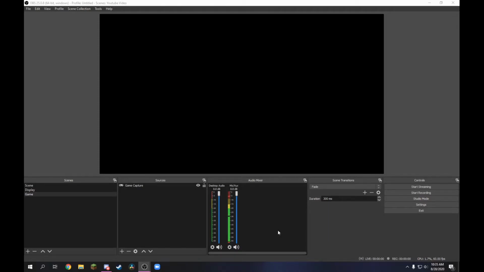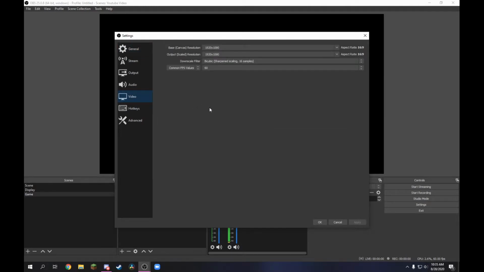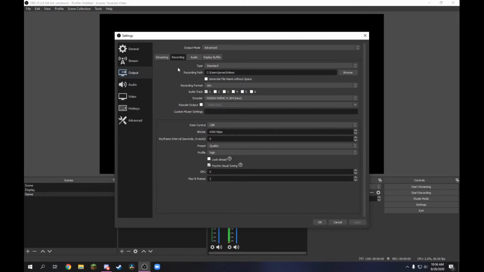Okay, so we're going to go ahead and actually open up our settings right here. And inside of our settings, there are a few things that you might want to change. Let's first come over to the video tab here on the left, and you guys can see these settings right here. Let's go and come over here to the output tab on the left now. In the last video I showed you the streaming tab, but in this video we're going to be coming over here to the recording tab. And inside of here, make sure you have your output mode set to advanced so that you have access to all these settings. And we're actually going to go ahead and tweak some stuff.